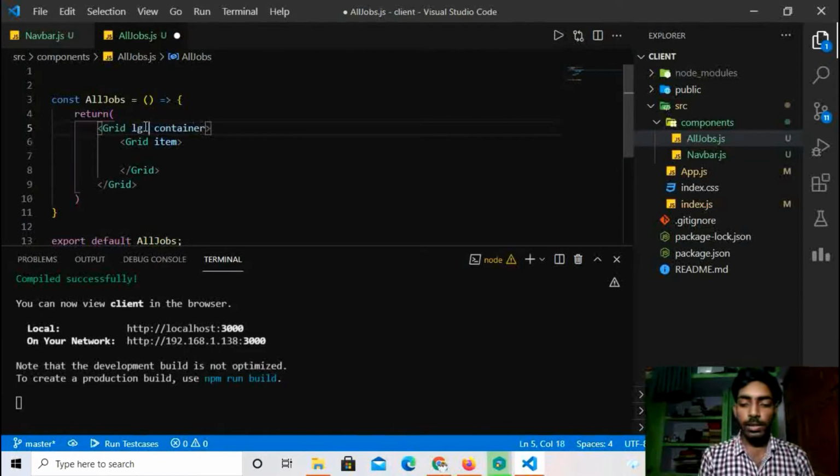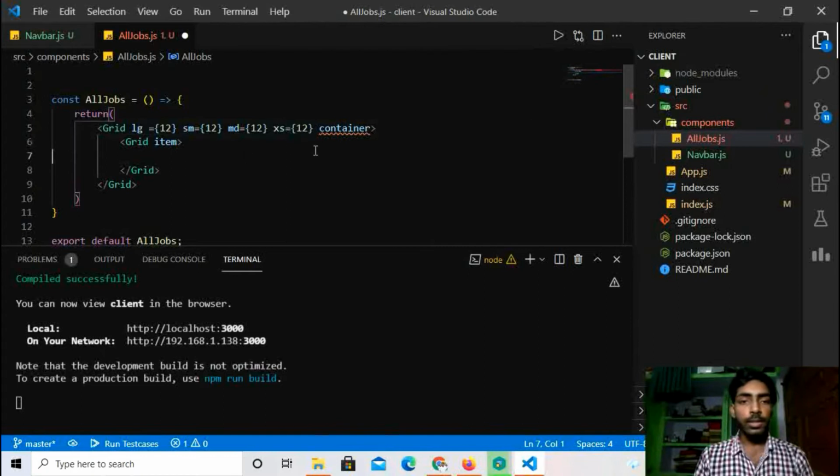Okay, now we have some styling features for what we want using grid. So we have lg is equal to 12. I'll explain you in a bit. Let me write first. lg is equal to 12, sm is equal to 12, medium is equal to 12, and xs is equal to 12, right? And this is it.